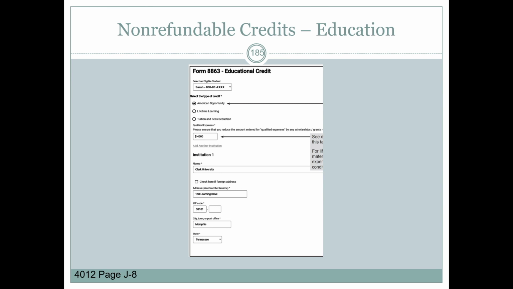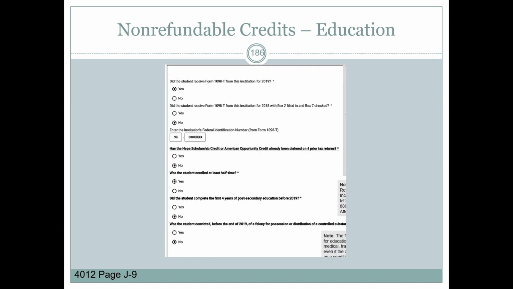Again, we talked about the half-time. That's there. Whether the student has been convicted of a drug or a felony drug conviction. But again, this is just so that you can get a feel for what the screen will look like in TaxSlayer. Okay, we just covered those. More from the TaxSlayer screen.